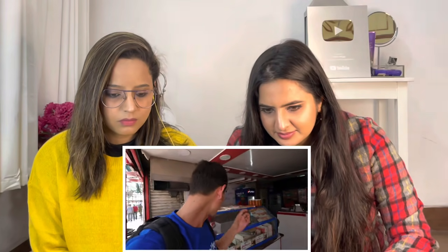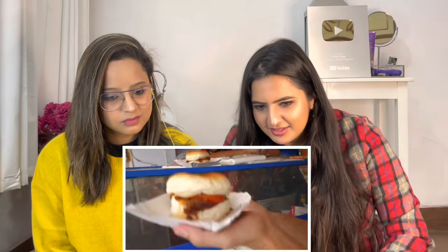Just puts a good amount of the Hunter shredded beef onto the bun. And then he added on a slice of tomato, a slice of cucumber. The meat actually comes from the bowel stomach section of the cow. Oh, it's kind of heavy. Do you like a half of a Hunter beef?